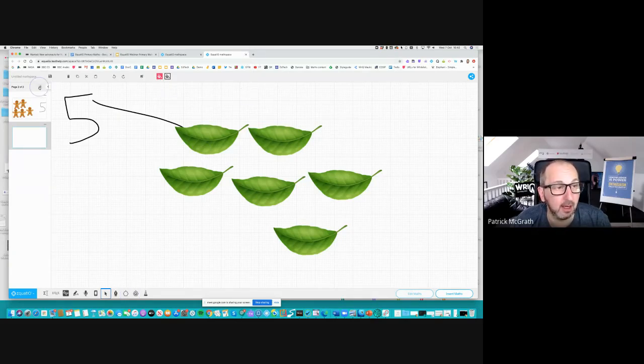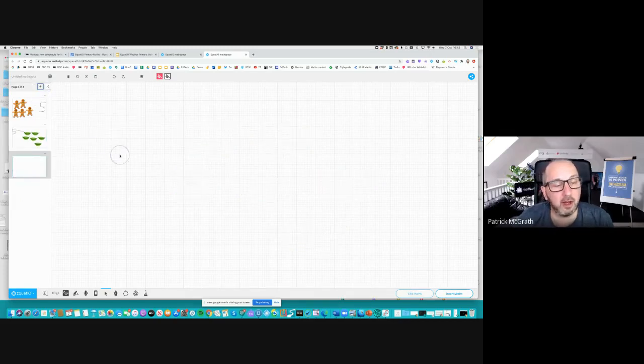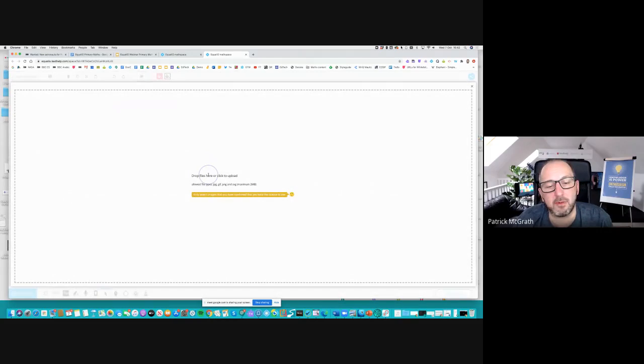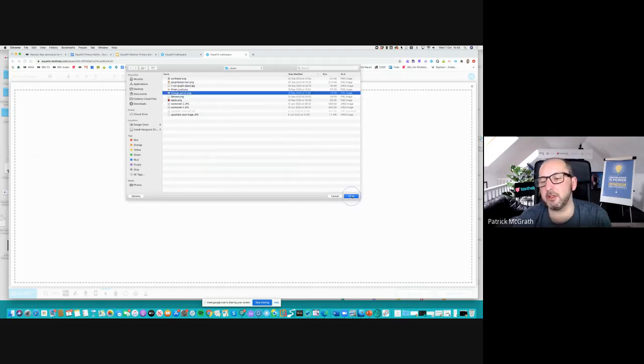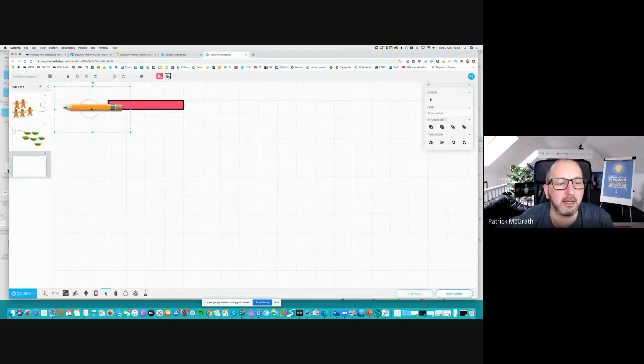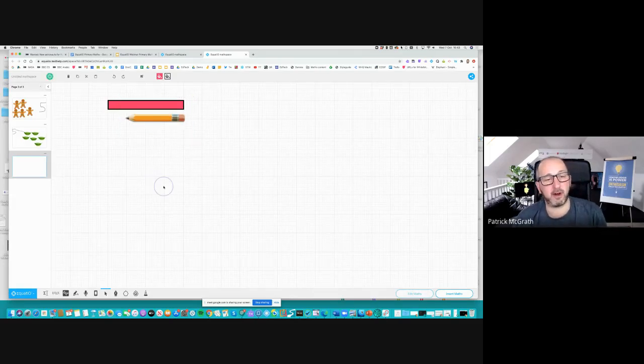Really usefully, if I were to put in, say, for example, I was doing a piece on estimation right here, right now, I could go down to my shapes and I could start to draw a very simple rectangle. And my question could be, look, this is 10 centimeters. I could very easily pull in then something like this, which would give me a, let's see if we've got it. So there's a pencil, okay. So we could pull a pencil in, line up the pencil, and maybe that's a very quick way to have an estimation activity based around that.